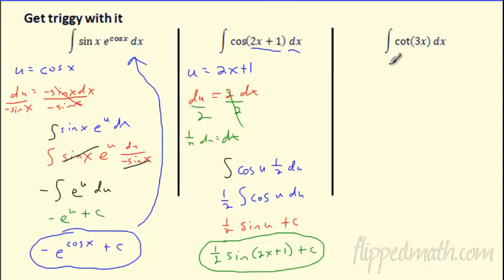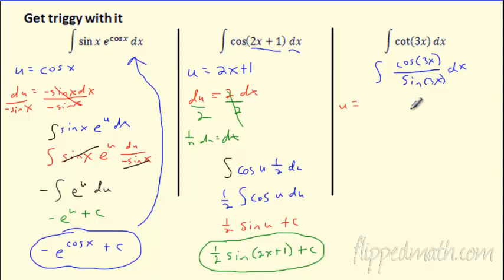And remember, we can rewrite things. So maybe I want to rewrite this as, what is cotangent really? Isn't it cosine over sine? So really, I'm looking at this right here. Sometimes you have to get a little tricky with it. So if I rewrite this, now what am I dealing with? In this case, I see two trig functions.